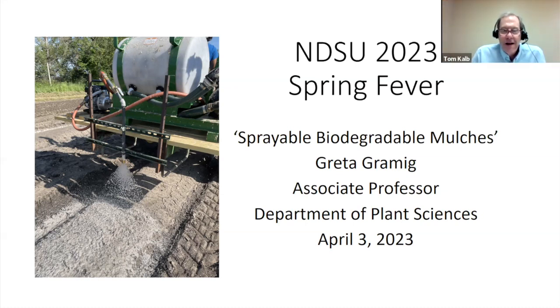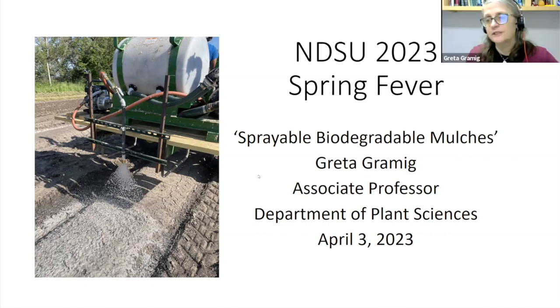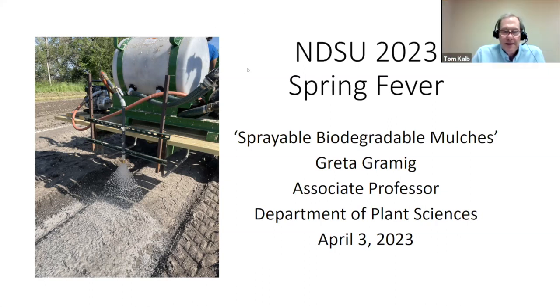Q: When the snow melts and you check the mulch, what will you do with it — till it into the soil and replant? Well, we're done with the study. In an annual system you'd apply new plastic mulch every year anyway — reform the beds, put in fertilizer, and apply the mulch. This is no different; it would be an annual application just like plastic mulch.